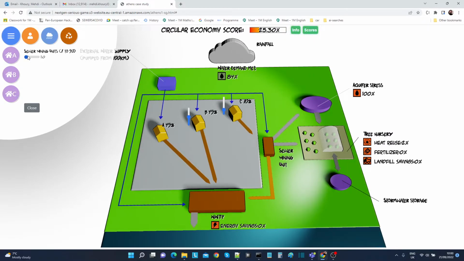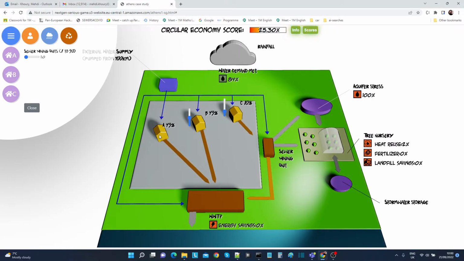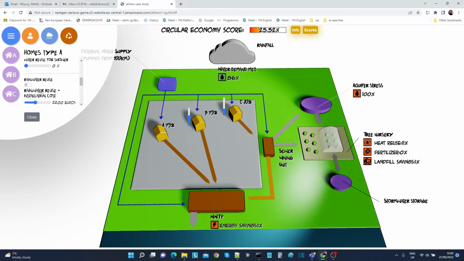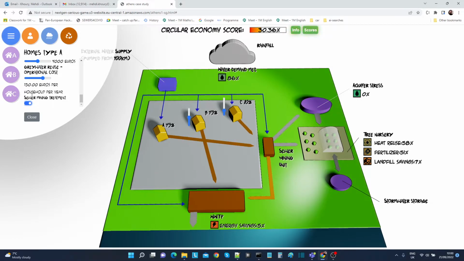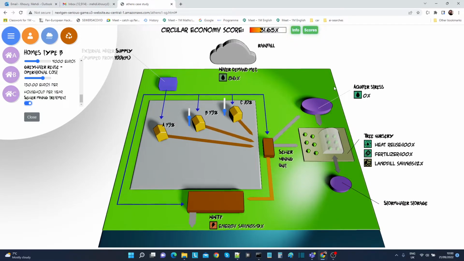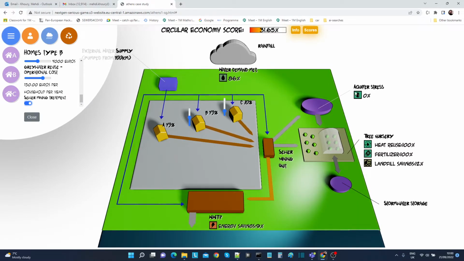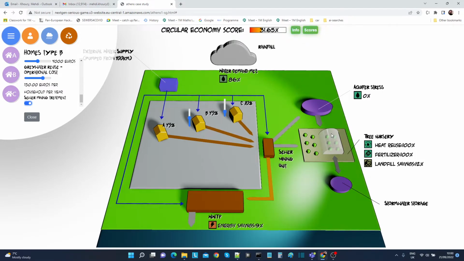Now, what if I connected the other neighborhoods, A, B, and C? So I maximize the amount of, say, sewer mining units, and I connect neighborhood A, so we'll have more sludge, and neighborhood B, so we have even more sludge. If I do that, then you still save around 2% of your water demand. Your aquifer stress shuts down. It was 100%, now it's 0%. Your aquifer is full because it's fed by a lot of water coming from the sewer mining units. And then your heat reuse is 100%, so you save a lot of energy.